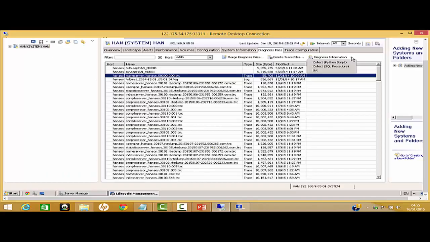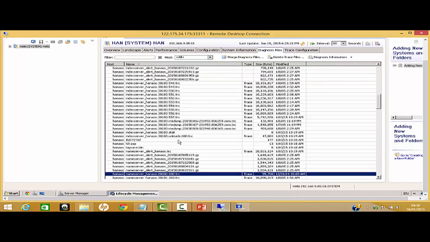Now I've logged into the HANA Studio and navigated to diagnosis files tab. Here you can see that we have the option to choose Python script or SQL procedure. And the list will list all the traces. And this is the list what we have got now. You can see that traces for different components are generated.